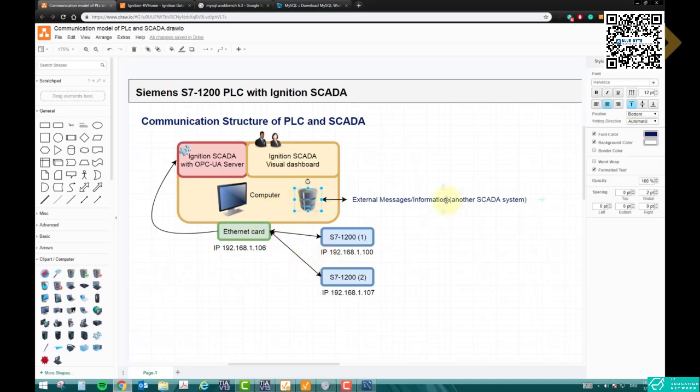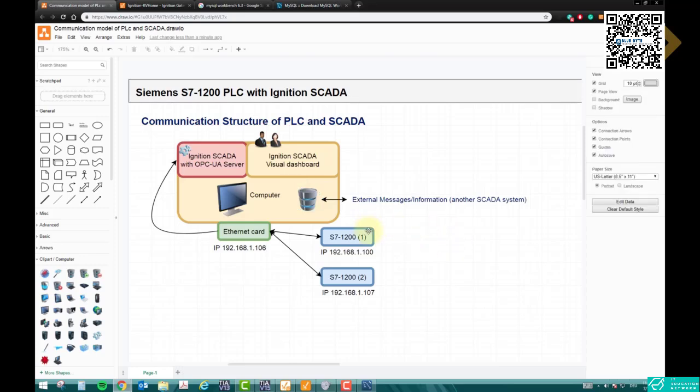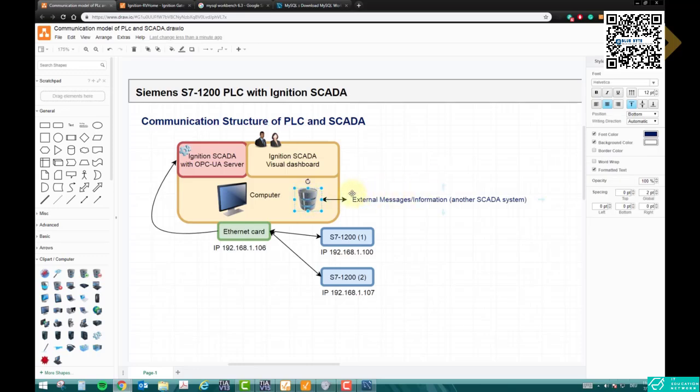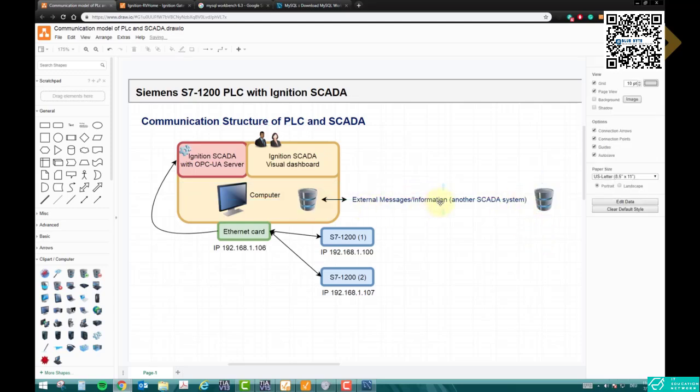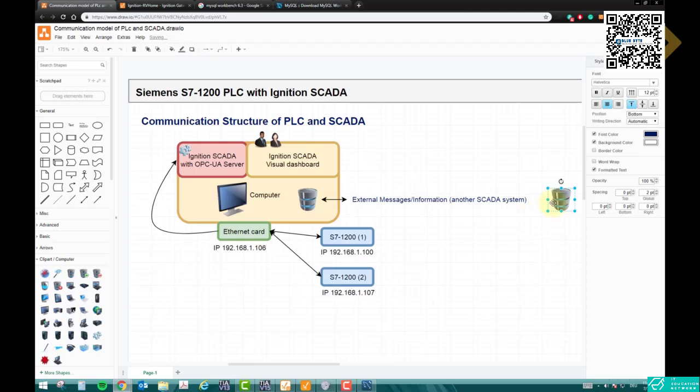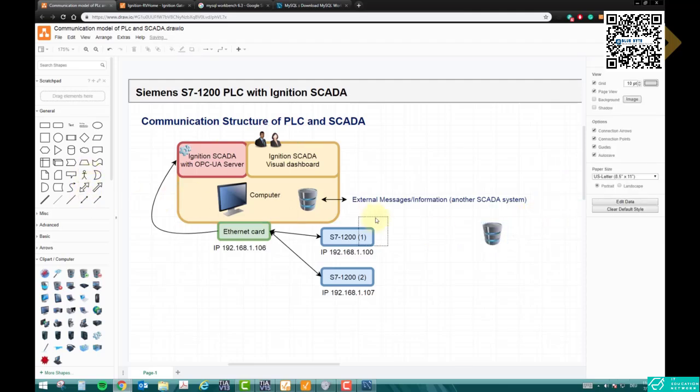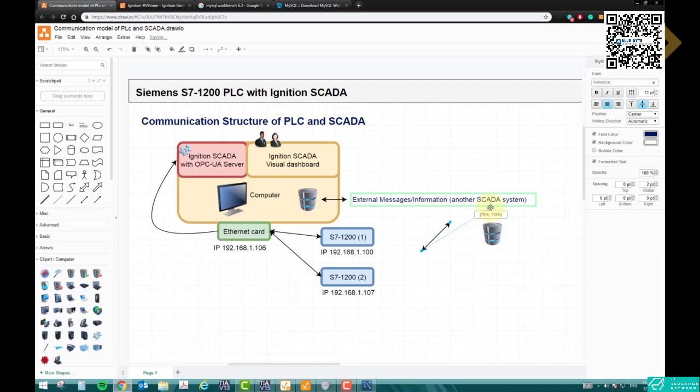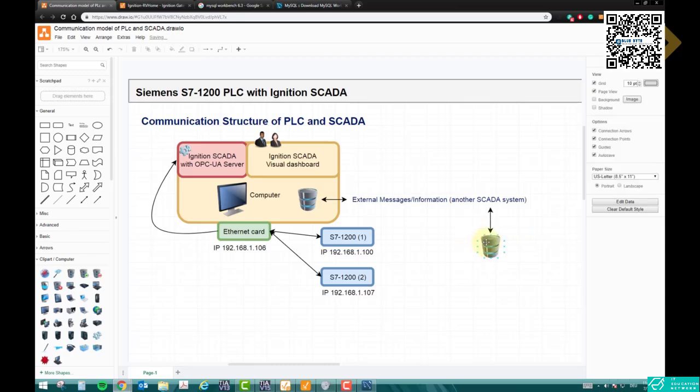For example, you have PLC installed, one in Canada and one is in, I don't know, Mexico, and you want the PLC should share the information. So that is possible using a database. So database can talk to each other. So you can have this database in another location as well, and they can communicate with each other. Okay, so this database is very important when we talk about SCADA system. So let me just put this arrow here, for example, and this one here. So this is just to indicate the importance of database. So I'm just showing you database here so they can communicate with each other.